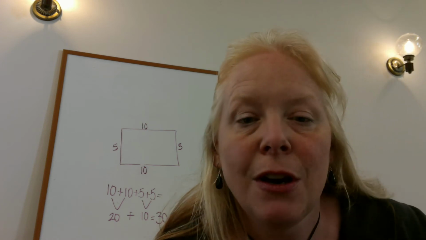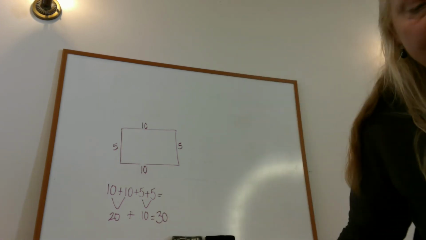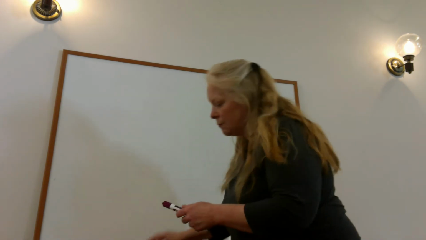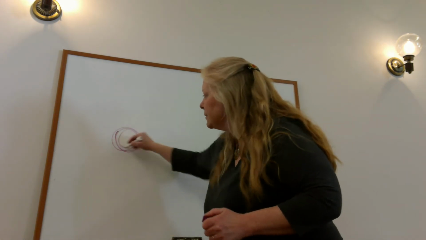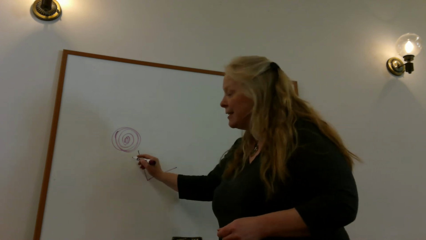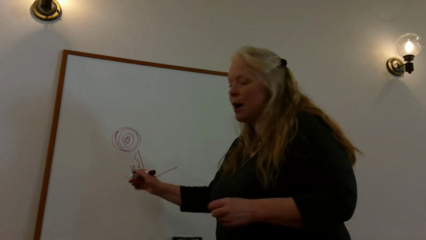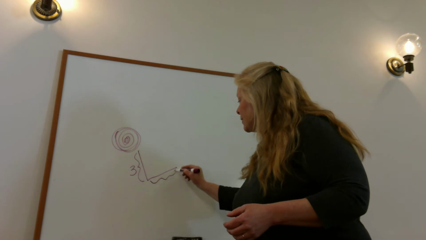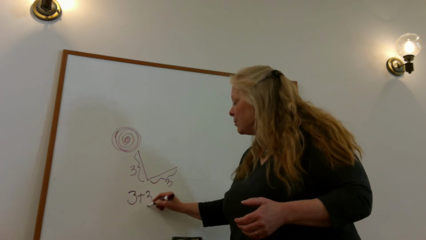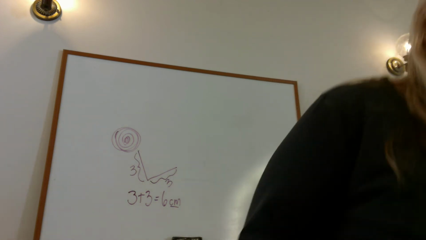Because the yarn is bent on those, you need to actually get each of the lengths. Let me show you what I mean by that. So let's pretend this is my ball of yarn, and then they give you one that looks like this, right? So you have to actually take your ruler and measure this length here, and you're going to get a number. I'm just going to call it 3 just to give an example. And then you're also going to do this. Say you got 3 here. So if it's asking you for the total length, you would have to add 3 plus 3 equals 6 centimeters. And don't forget that you're working in centimeters. And that would be cm for centimeters. Okay?